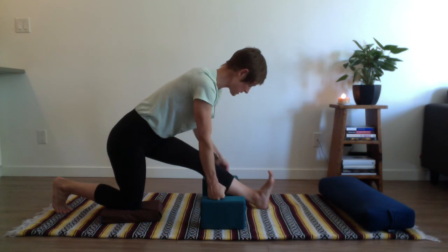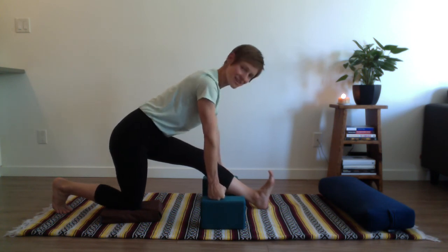Remembering you can give your wrists a break at any time by coming to stand on fists.